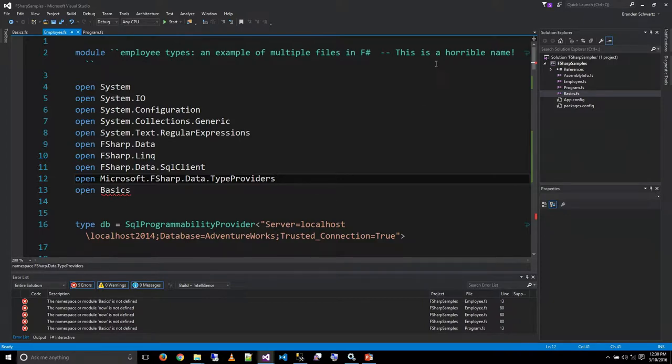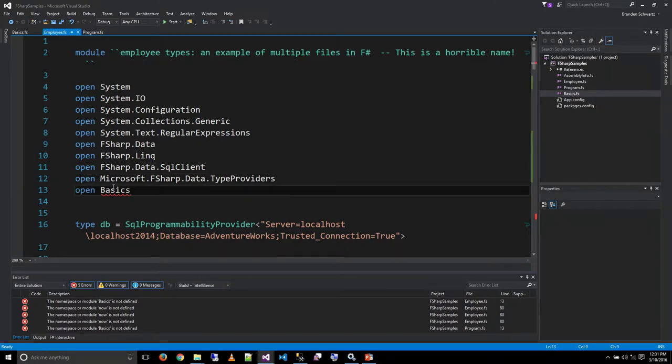So, by reordering my files, I took a working solution and I broke it, because the order of declaration is important. In object-oriented, you can declare your classes, your objects wherever you like, as long as you reference them properly. Not so much in functional. Nothing that I declared in the basics module exists. It took out the whole screen when I moved that. And so the other two files that are below it are referencing things that don't exist yet and it can't find. Much like we can't find the video stream. So what you need to know is there's a little bit more thought that goes into, okay, I'm declaring this record type, I'm going to have to use it vertically below the rest of my code.